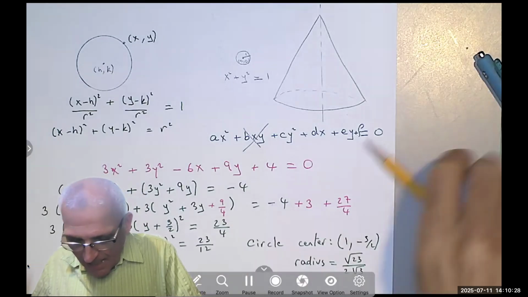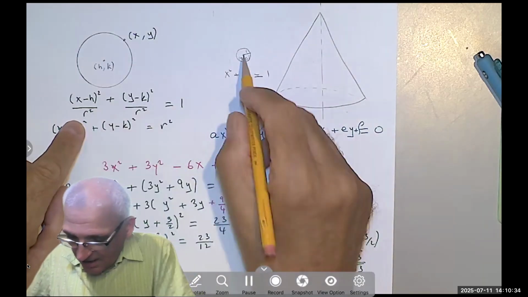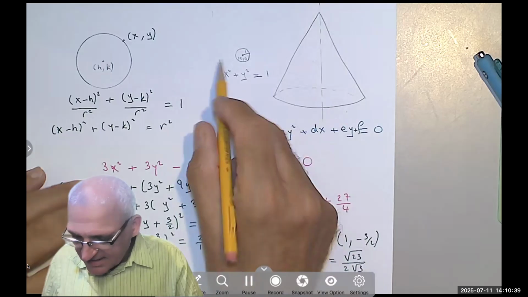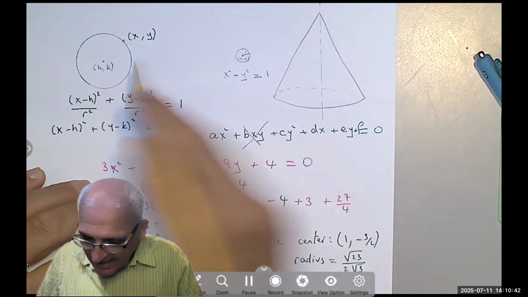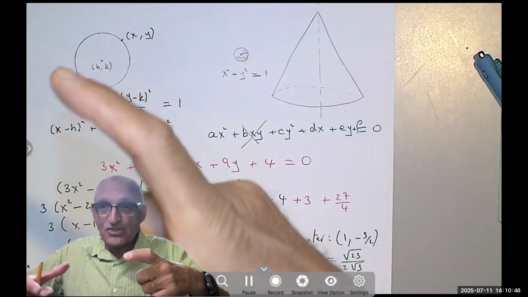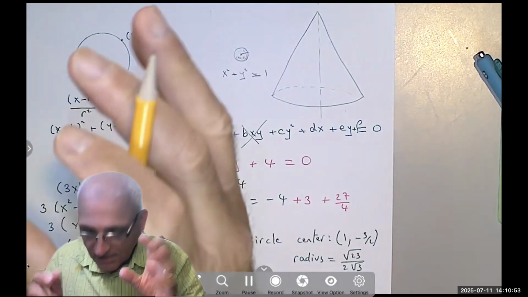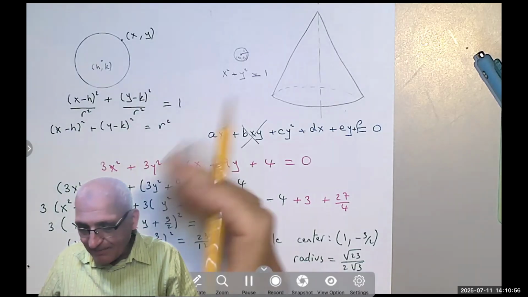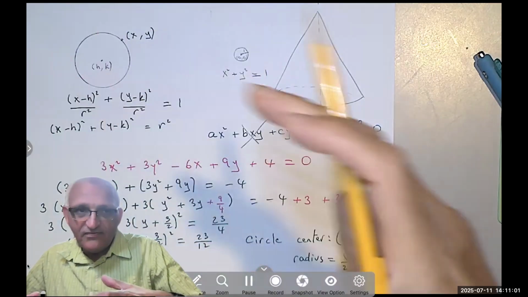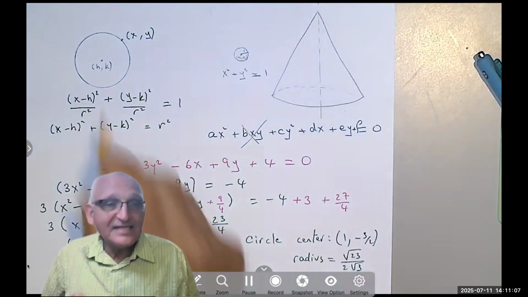What did I do? I multiplied the x by r squared, meaning I dilated or stretched the x with a factor of r squared, and then I stretched the y with the same factor. So it stayed the same circle, right? If you stretch the x and then you stretch the y by the same factor, your circle stays the same. All that happened is that it was inflated. And then you moved it h units to the right if h is positive, and k units up if k is positive, and you get that.